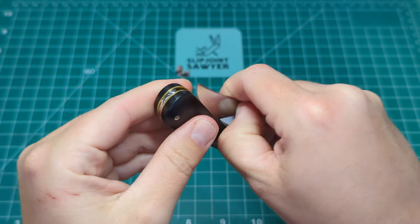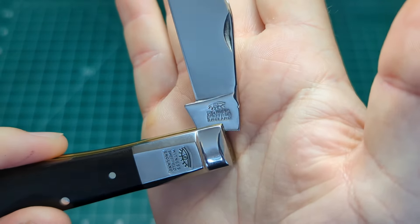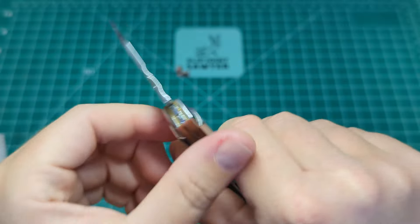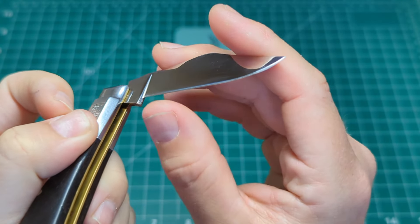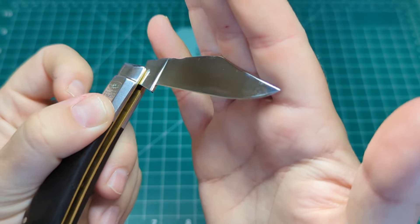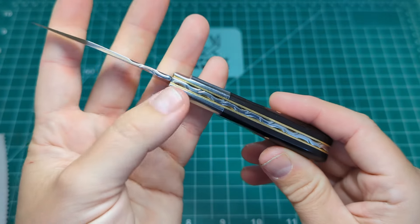Let's take a look at the blade. There's a nice half stop, and fingerprints all over it straight away. Look at that wonderfully mirror finished blade — take a look at the Taylor's Eye Witness tang stamp there as well. The edge grind is really well done, pretty much perfect all the way around, and it's actually really nice and sharp. It's great to see British companies putting a lot more quality into their knives — the quality did dip for a while but they're really building it back up. Nice point on the end and look at the belly on this clip point blade. Nice snap on open too, with filework going all the way down onto the back of the blade.